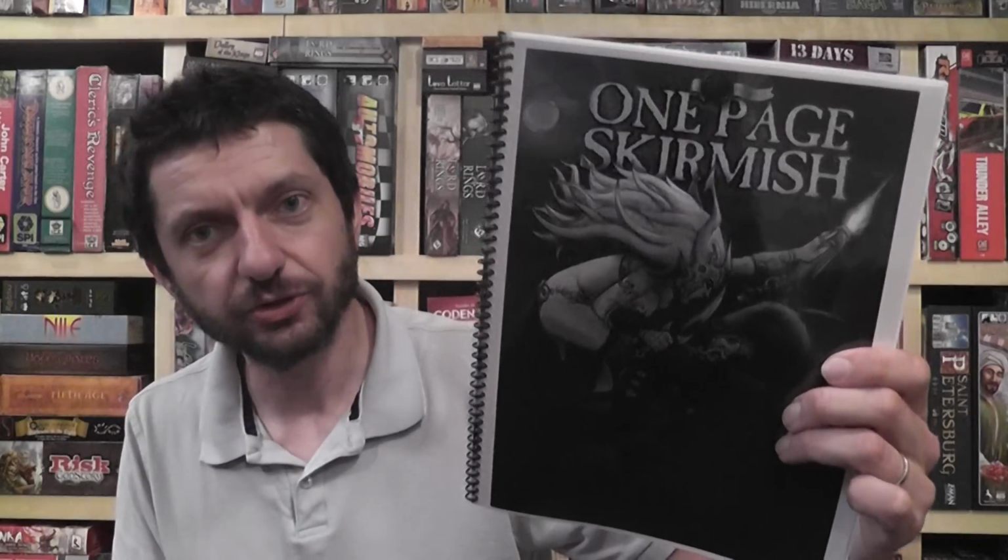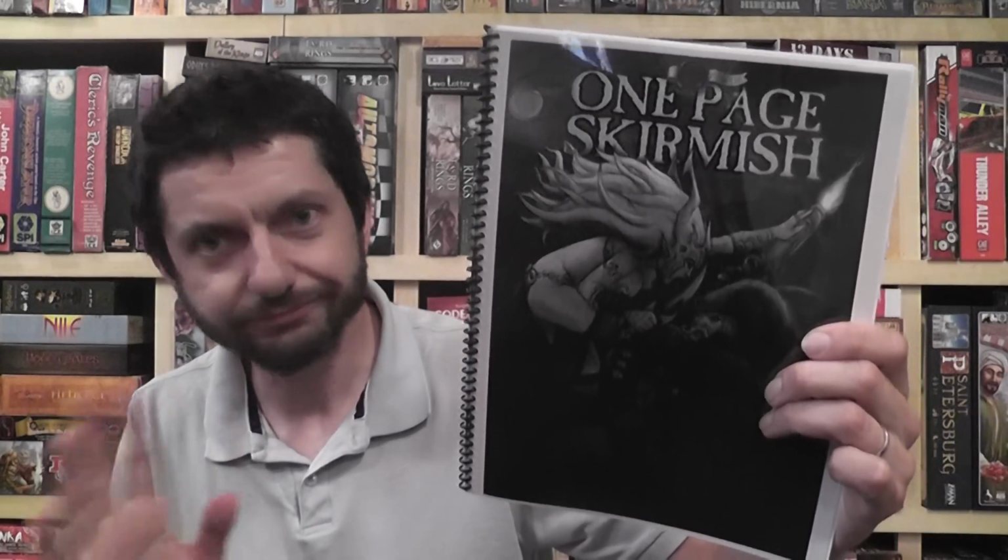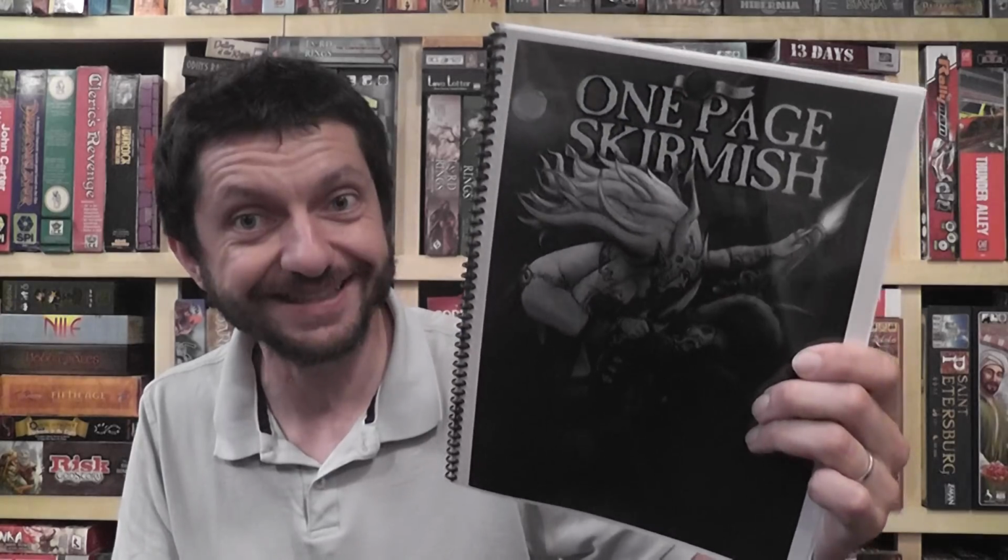If you're into miniature games at all, you owe it to yourself to check this game out. If you never play miniature games, this is the time to start. Print this out and then use your children's Lego toys. Use paper miniatures. Contact me on BoardGameGeek, or we can talk in the comments of this video, and I can give you some suggestions on how to put together very cheap, very easy to assemble paper armies or paper bands, because that's all you need to play One Page Skirmish.